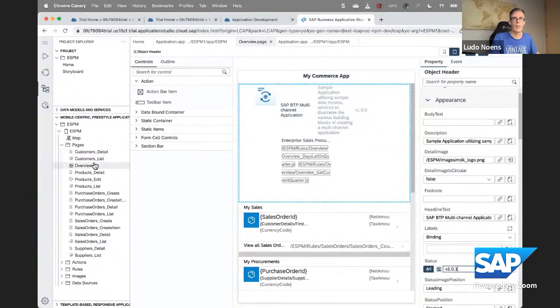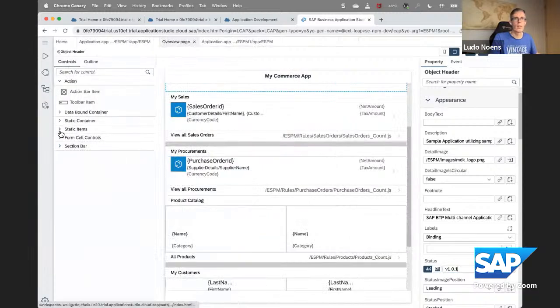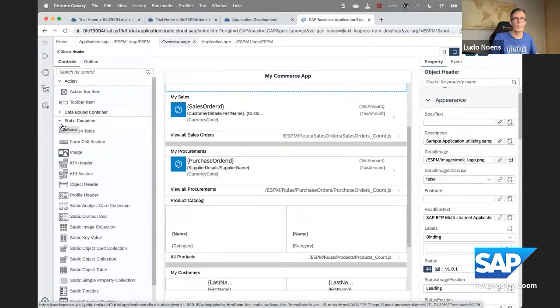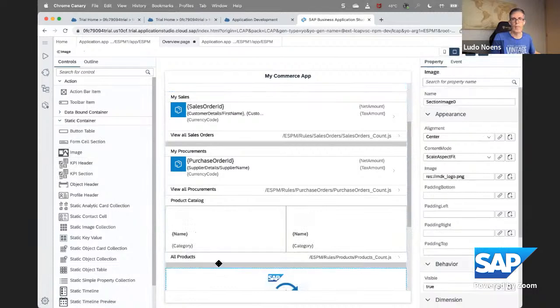Another quick change that I could do is there's some gray bars here. And actually, I would like to drop an image on that. Let me close this. So I go to the static containers, pick an image, drop it there.